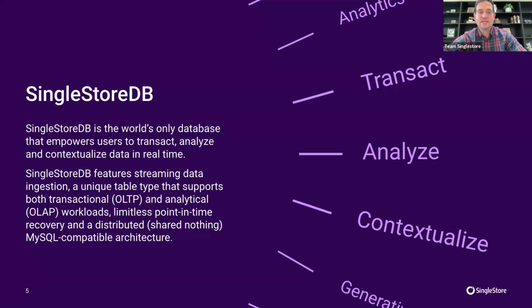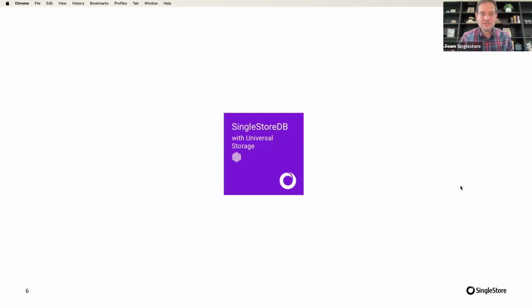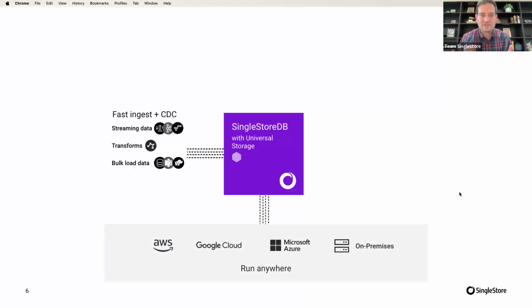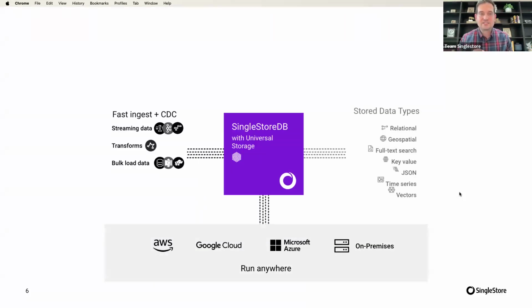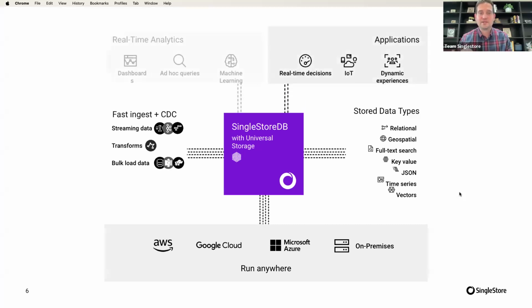If you click to the next slide, what you'll see is that at a very high level, SingleStore has a MySQL compatible architecture. It can handle streaming data ingestion, analytics and transactions in the same place, with multi-model capabilities. Think about JSON, time series, full text, spatial, vector data. If you like Mongo's ability to handle JSON documents simply, but you don't like its speed or performance with real-time analytics, then SingleStore has an API for that.